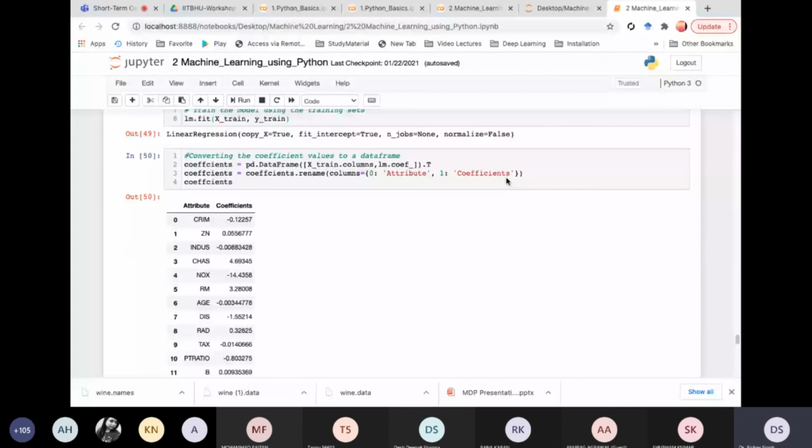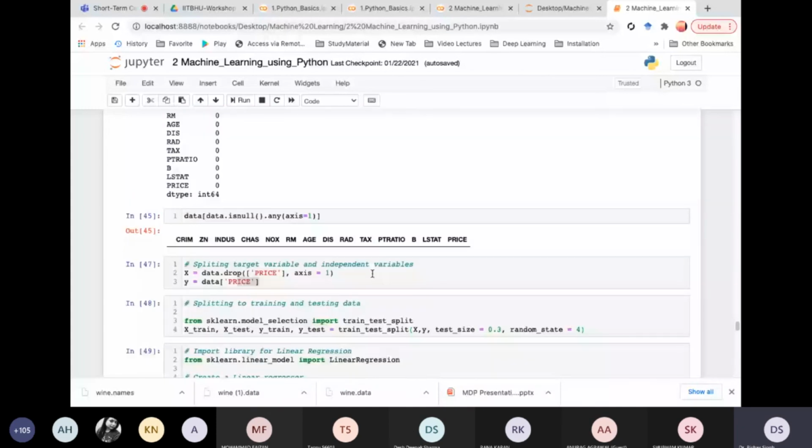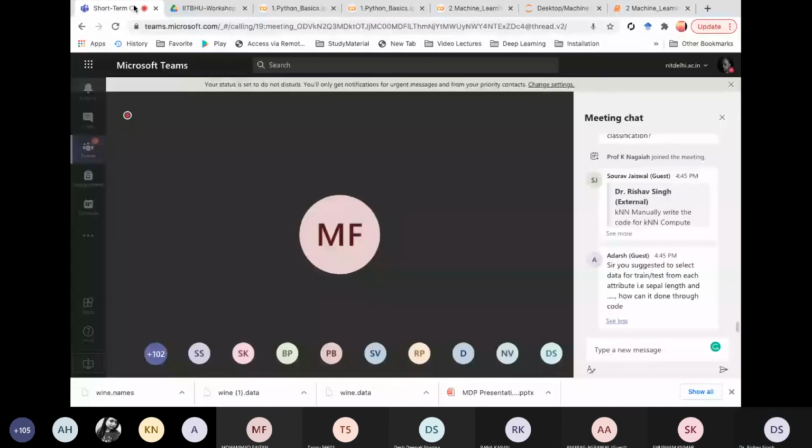But that is not required because right now you will be selecting all the rows. Okay. So when this train test split function is being used, it tries to split it on the basis of the rows and not on the basis of columns. Okay. Others, is that the one which you are talking about? Okay.